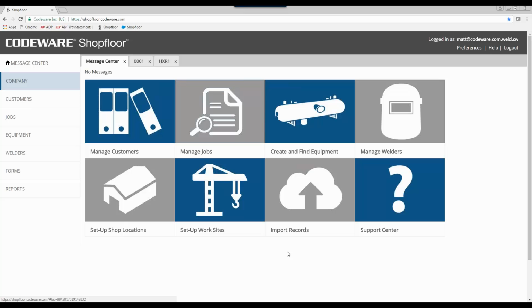Okay, and I think we have time for one more question. So the last one is, if my weld forms and other data are stored in the cloud, will I be able to download it to my local machine? Yes, I know that's always a question that comes up. So since ShopFloor is a native cloud application, you can choose to store everything up in the cloud, but you can also bring it down. When I was telling you guys about that export documents package, what we do is we collect up all the WPSs in the PDF form. So you can produce PDFs from here, and you can pull them down and save them as backups on your local drive if you like as well. Or again, you can keep them all up in the cloud. It's up to you. But you guys are able to retain all of your forms from ShopFloor if you choose to.